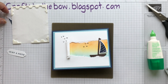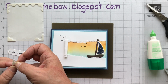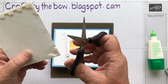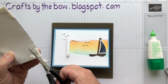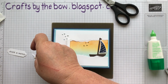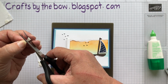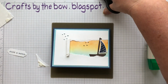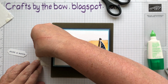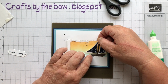Where's my other one? Oh, here it is. Put one of these scrap pieces on again. Let's turn it that way. And I'm going to put just an extra little piece there. See if we've got a small piece that I could put on. I don't want very much. That might be a little bit wide. Yeah, I'm just going to take a tiny bit of it off. Probably the strips of foam would work better for that because they're already cut really thin. Okay, now let's see, which way does that go? There we go.